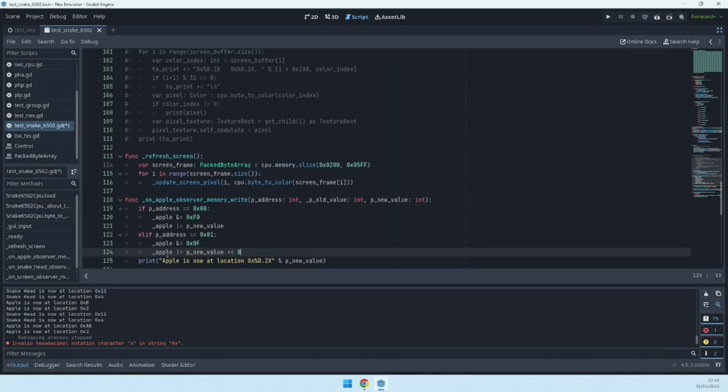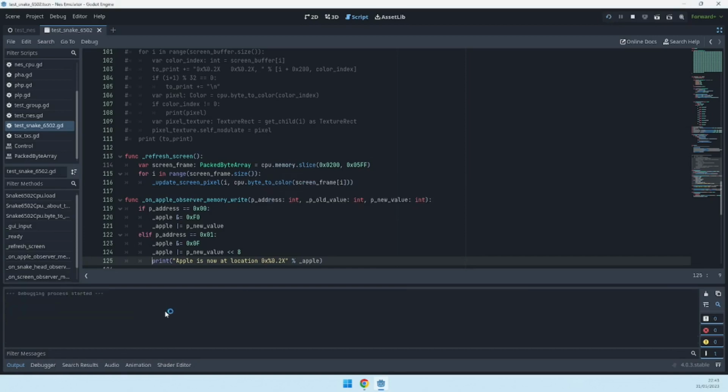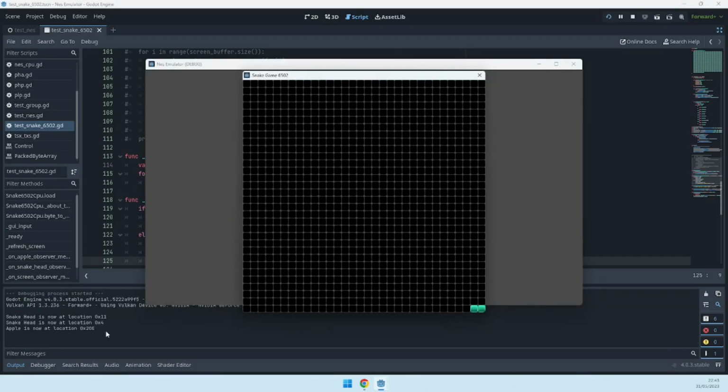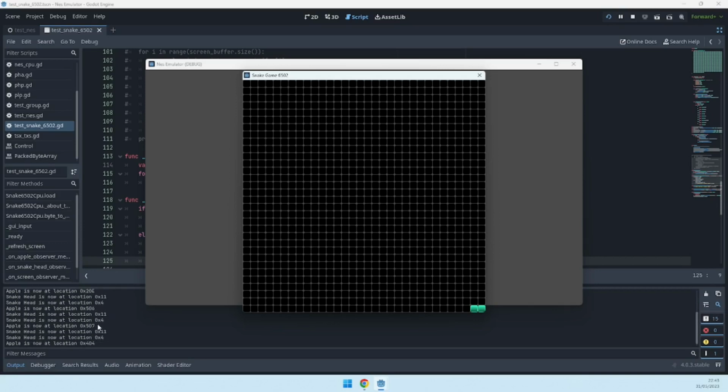And now we can use apple in our print instead. And because it changes first the low and then the high, we can put the print in this second change. And let's see how that looks like now. So Apple is now in 20E, then in 5E, 5, 7. So it is moving very randomly.